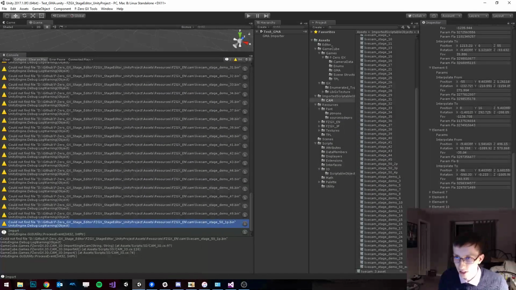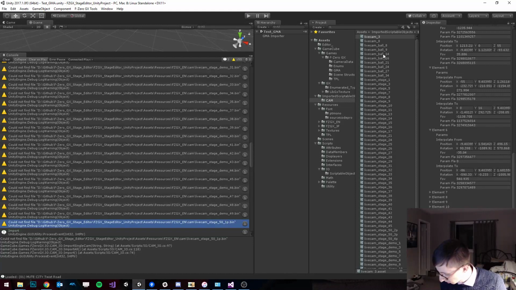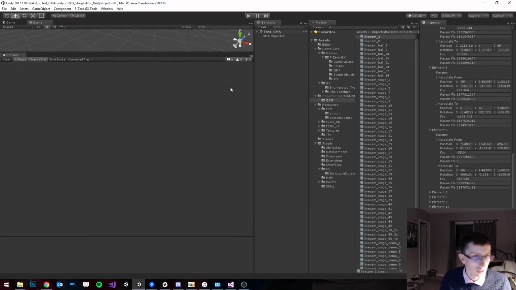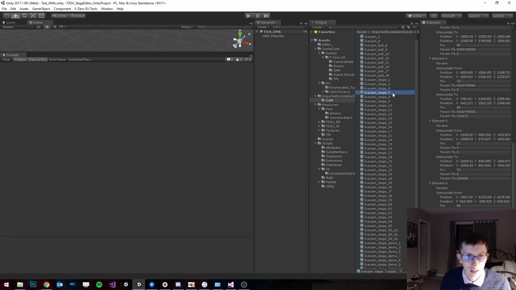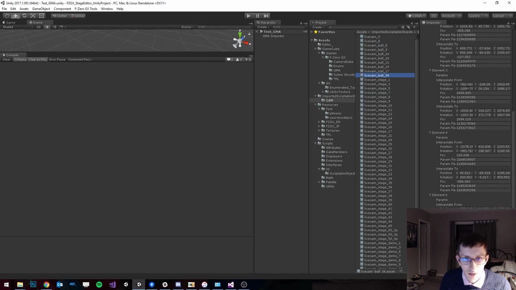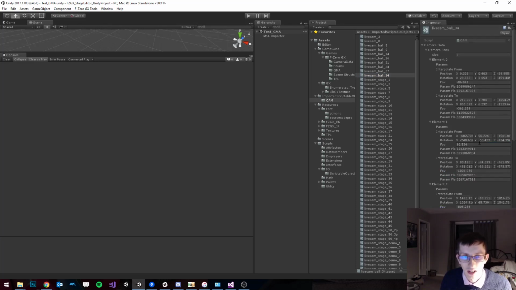And then my assumption is if it could not import some of the file types, then it's because I've made assumptions, and that's not how they work. Where they're perfect multiples of, like ball 34. Yeah, like FOV, that's not it.